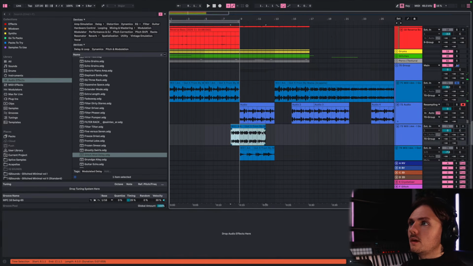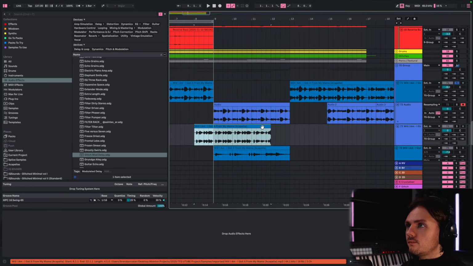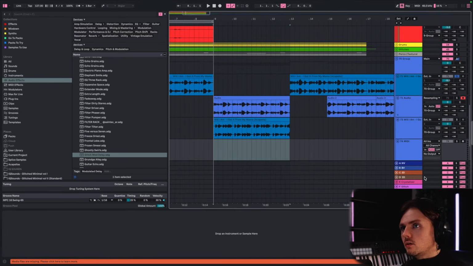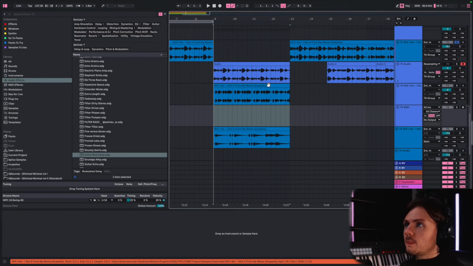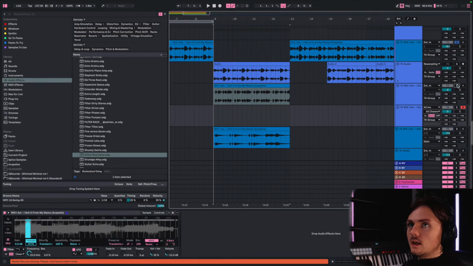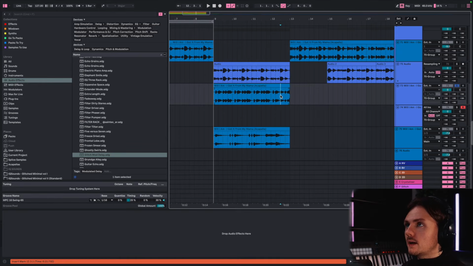So I like that part and the end part over here. So I'm going to do two things for this female one. I'm going to insert a MIDI so that I can try and maybe make some more percussive chops from it. So I'm just going to drag that onto a MIDI channel, turn on the slice, and we'll come back to it. And then I like the part before it goes back into the male vocal.